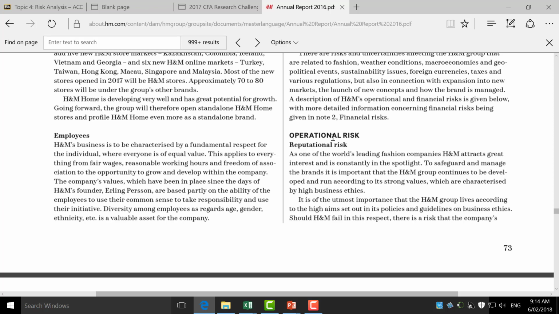For example, we have operational risk, and reputational risk is one of them. They have a strong reputation, and because they have a strong reputation, they're well known. Anything that happens in public that might negatively affect them might negatively affect the sales of H&M. We all know that a few weeks ago there was a controversy around, I think, ads in South Africa, and they got in trouble with riots and all these sorts of things. That's reputational risk, and reputational risk will impact their sales.